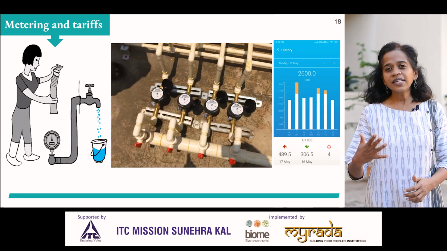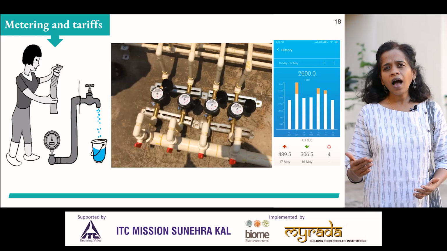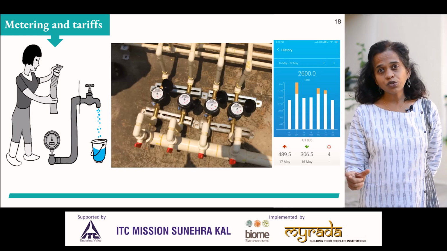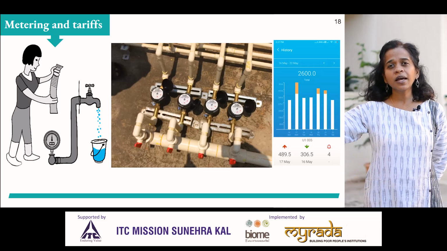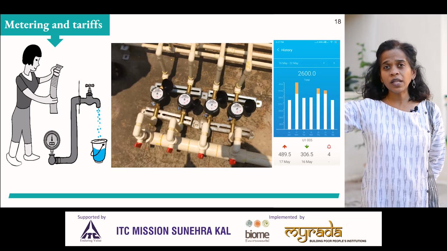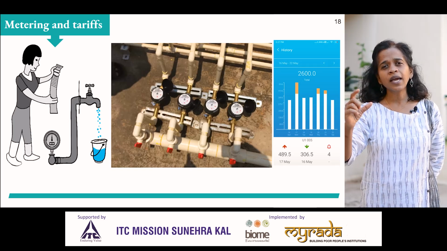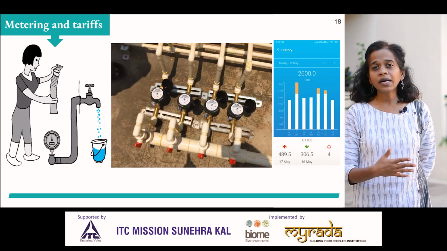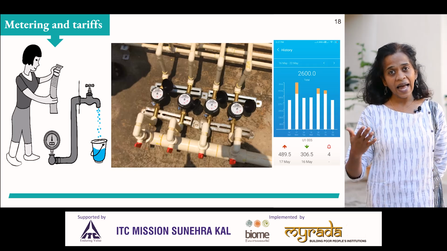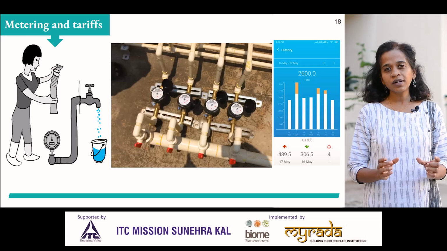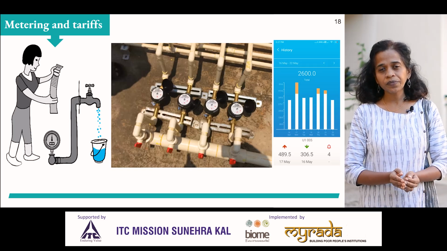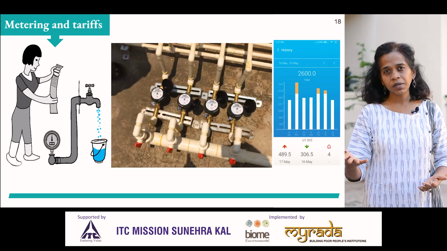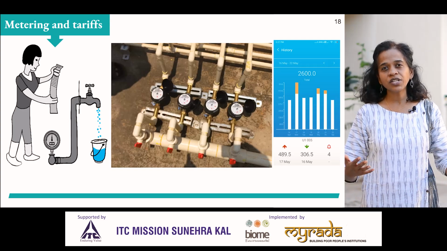Say you measure, like we said, you need to know how much is the water demand per house. How do you know that? You have to install meters. In apartments, because there are multiple inlets to each house, one through the kitchen line, sometimes to each of the bathrooms, it becomes a little complicated, unlike for a single house, to install meters. But now there are solutions, both digital and analog, using which you can monitor the water consumption in each household. What has been observed is that the moment you even install these meters, you know the numbers and you publish it, water demand actually starts to come down.